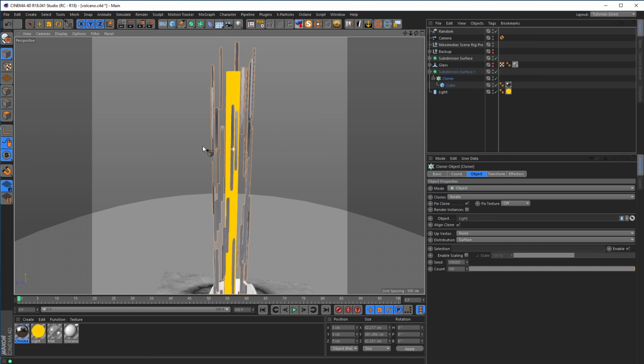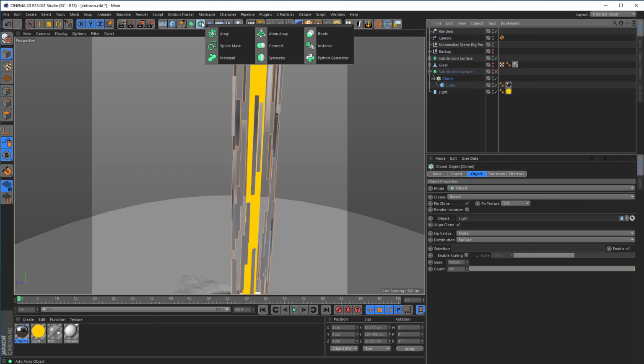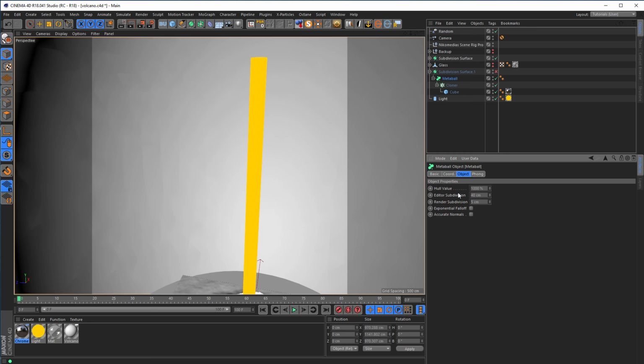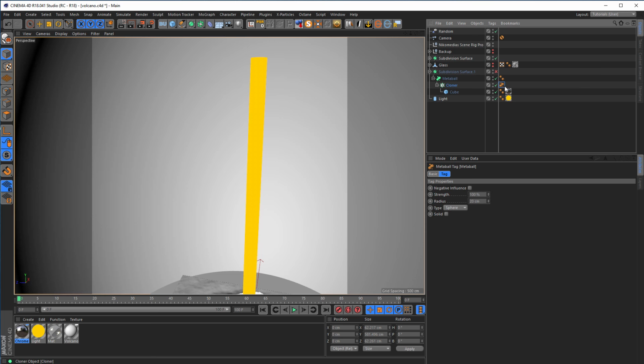I have an idea what we could do. I take this cloner here, no subdivisions, this cloner, and put it in a metaball. Sounds crazy, and it is. Alt click, so select the cloner, Alt on the keyboard, and metaball. Good. And the metaball makes a hull value of 1000. Okay, and let's edit the subdivision of 5 so we can see something. It will need a little bit because it has margins or something to calculate. No, but it's okay, this is okay now. Right click on the cloner and give it a metaball tag. In this tag, we say type line. Let's see what it does.